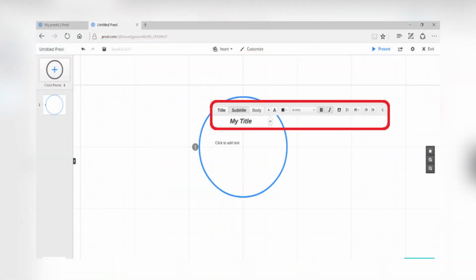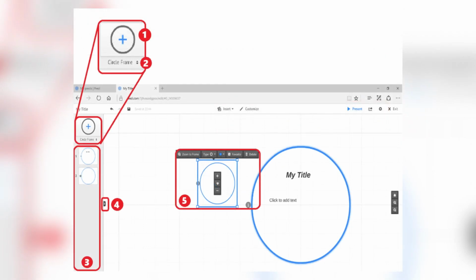While you're using your canvas, after you select the blank Prezi, you will see a large circle with two labels. One of them will say click to add text, and the other one is something called slides on traditional presentation software such as PowerPoint. To begin your presentation, you will add text and everything, but the more important part is that you will be able to create more frames on the left side. Frames are like the pages in presentation software like PowerPoint.